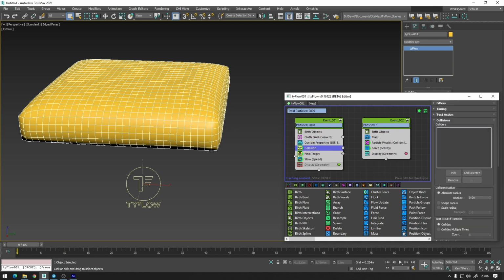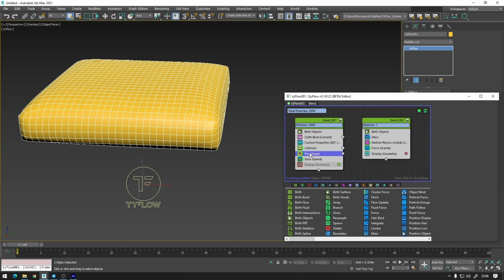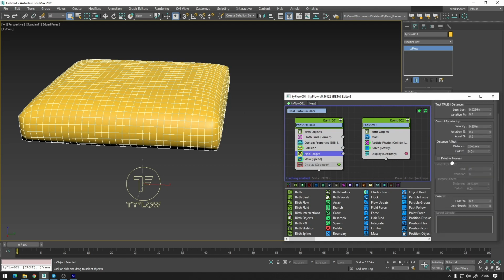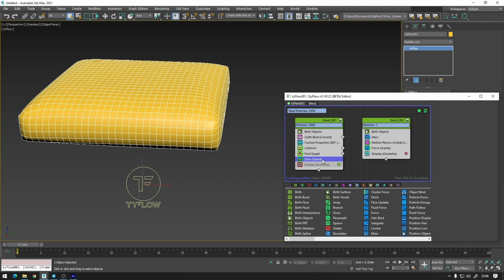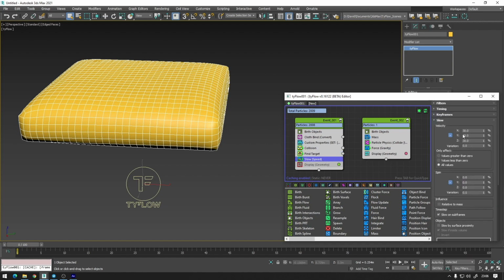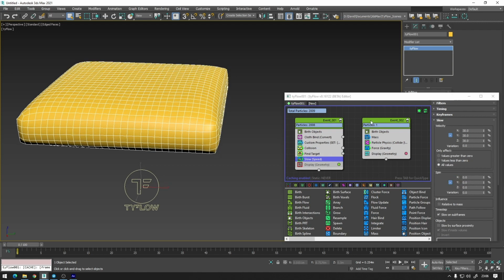Then a regular collision node. It's not used on this particular scene, but I used it so it could interact with the character. And this find target that is set to find the channel that we created just above, to go back to the original positions of all the particles of this object. And a slow operator as default. I increased a little bit the value and set the slow on subframes.